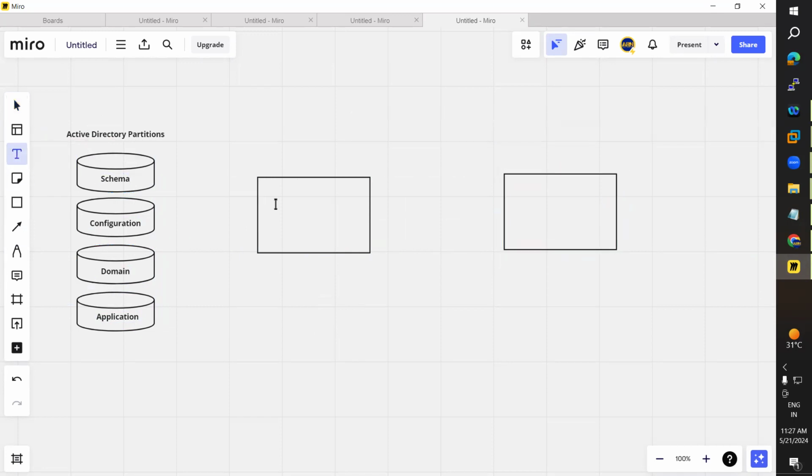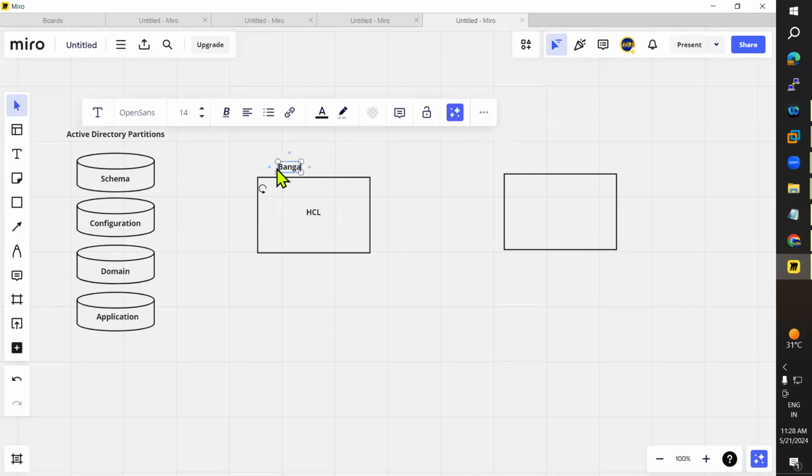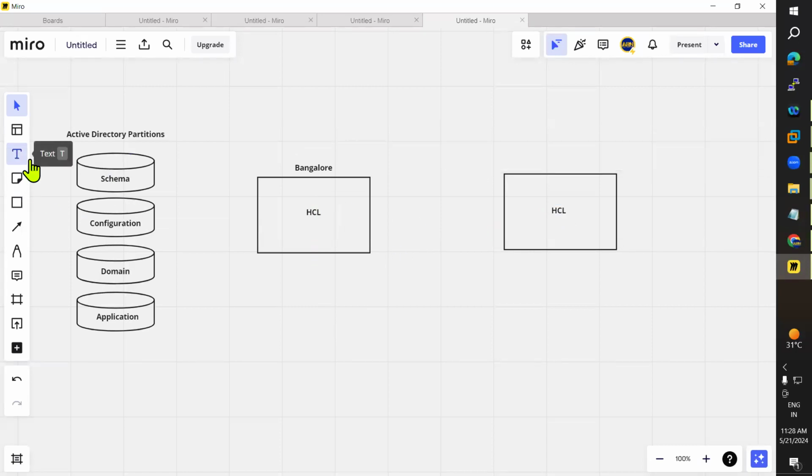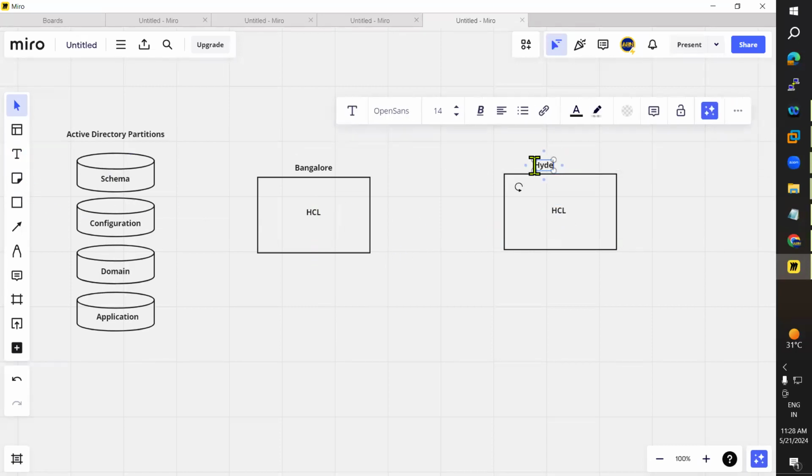Let's say HCL, I'm just randomly taking the company name for giving the example. This is the HCL Bangalore location, and this is the same company in Hyderabad as well. Anyway, these two sites are in the same forest, so they can communicate well.